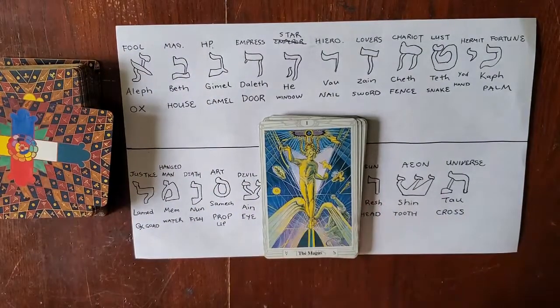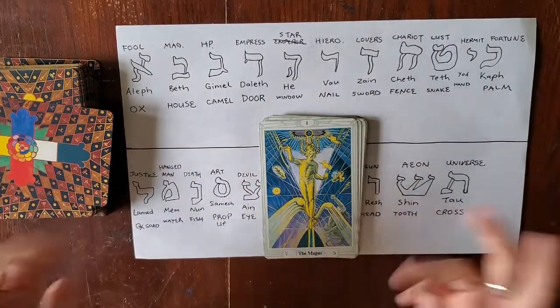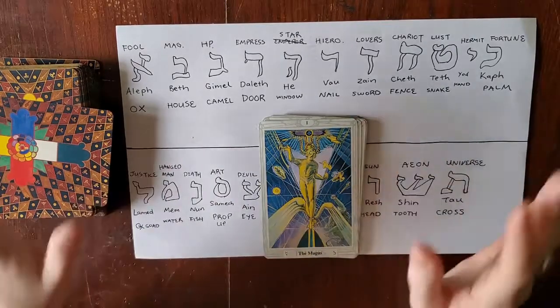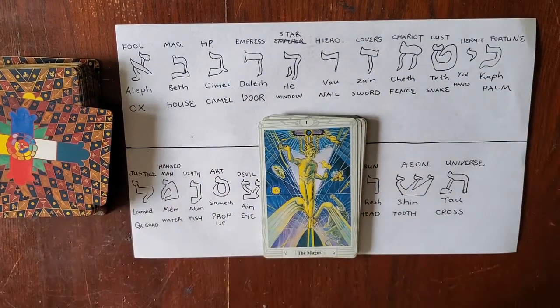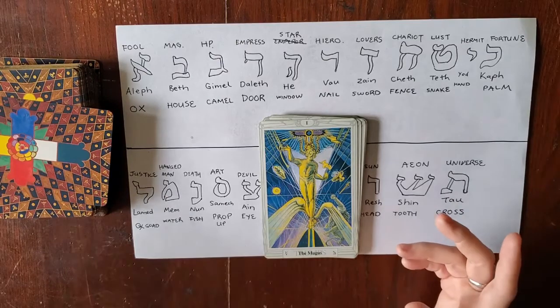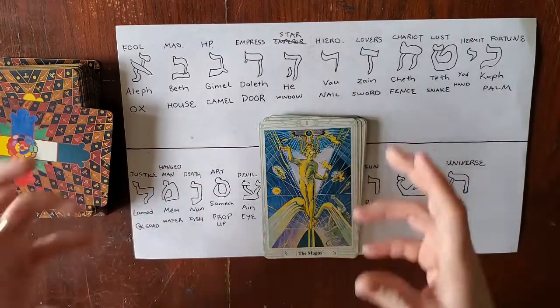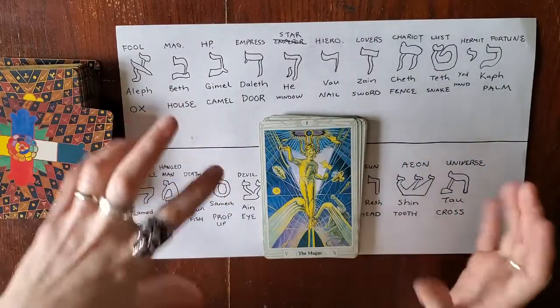Okay. The Magician, the Magus. The Magus card corresponds to Beth or Bet, which means house. Now, I believe in this whole system of the Hebrew letters as kind of like a farm or estate, right? If you think of a stereotypical farm, like lots of land that's getting plowed, it cultivates something like corn or whatever, and there's a house, right? The house would be yet another main part of the entire farm. The house is where the family that does said farm lives, therefore that's needed as well.